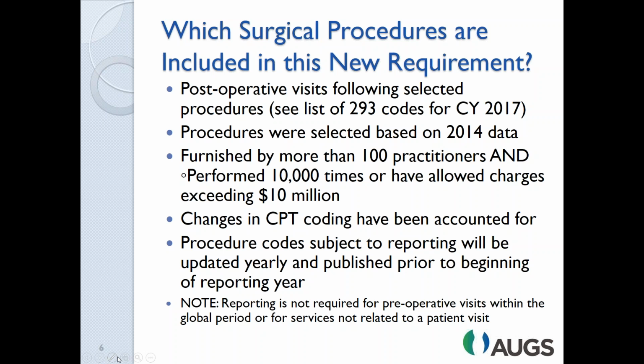So that's how these 293 codes were selected. Medicare staff also took into account if the CPT codes had changed, and they accounted for those changes between 2014 and 2017. Also, procedure codes subject to reporting will be updated yearly and published prior to the beginning of the reporting year.